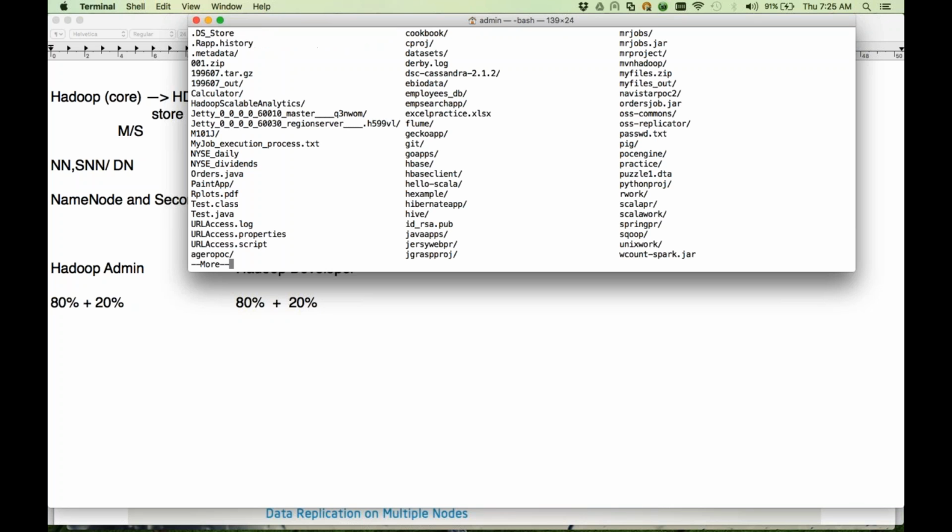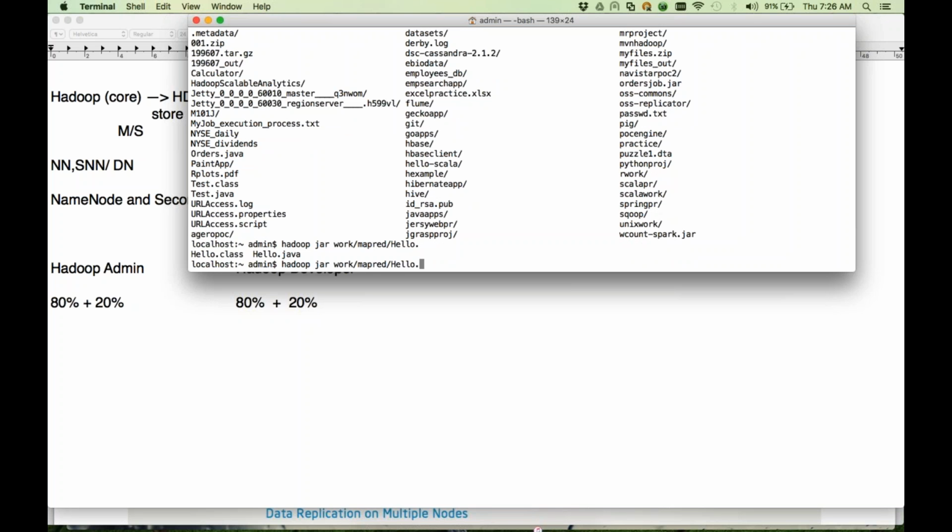Say my jar file is located in work, then mapred, then MR jobs. Imagine I have something called mapreducejobs.jar.